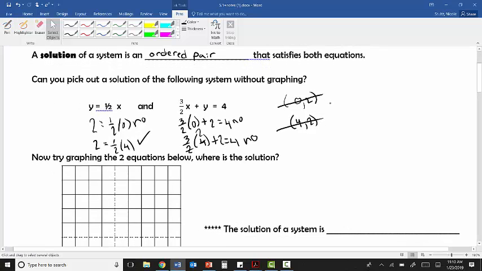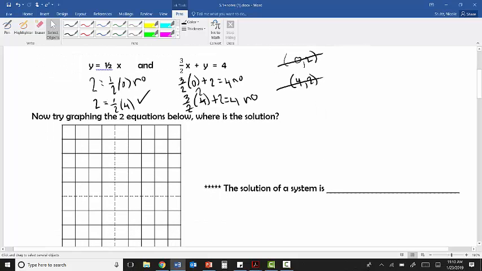And we could go all day and try to guess all these ordered pairs. That's going to take forever. So it's much, much quicker if we graph our two equations. We're going to graph y equals x very quickly. Start at 0, up 1, right 1, up 1, right 1. And I also want to go down and left as well. So you want to extend your line across the whole graph. In these particular problems, neatness counts, so you want as many dots as you can have.